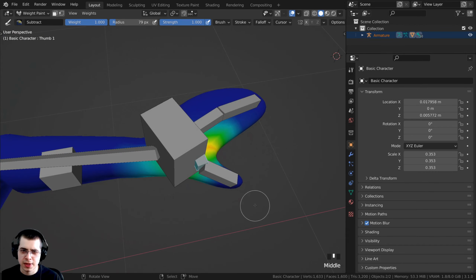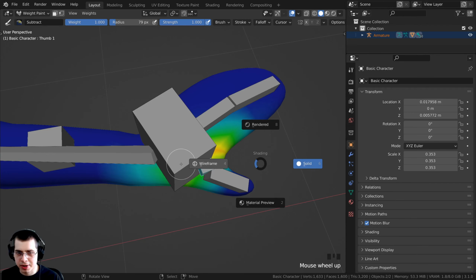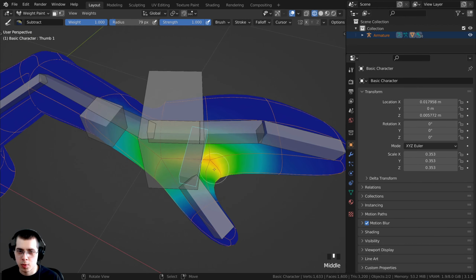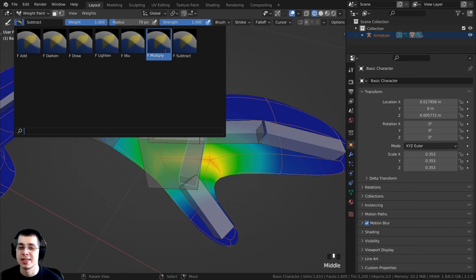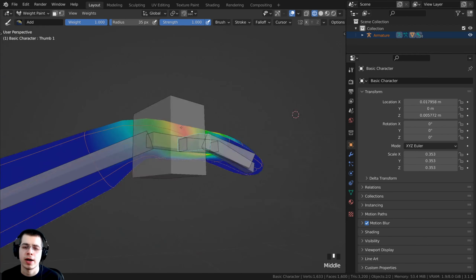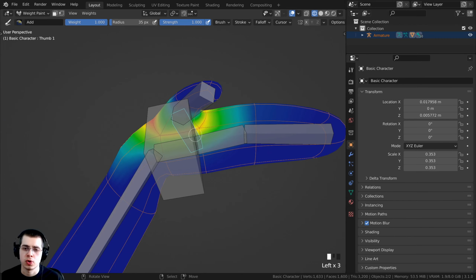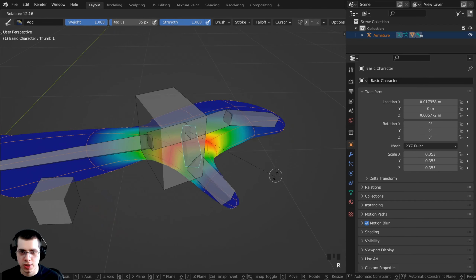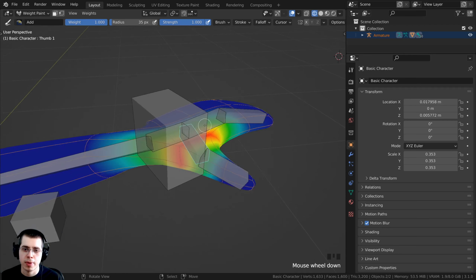So for instance, on this bone right here, if I hold down the Z button and go over to wireframe, I want to add a little bit more value to this one. So I can click right here on these weight paint settings, and instead of subtract, I want to add value. So I'm going to change this to add. Then I can just start to paint here, and I can add more value where I want this bone to control the mesh more. Now I can just rotate this, and you can see it pulls along more of the mesh where that is red.